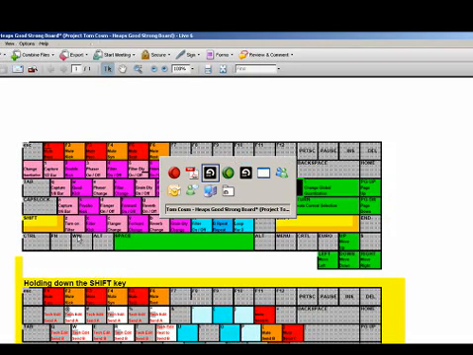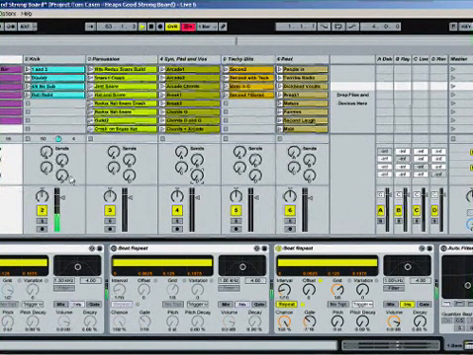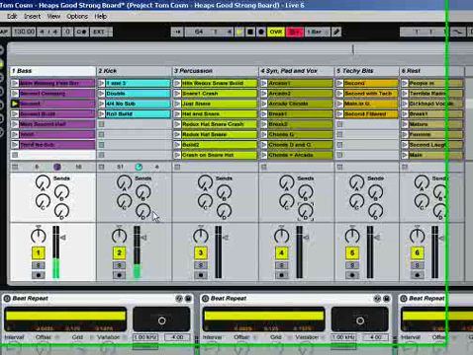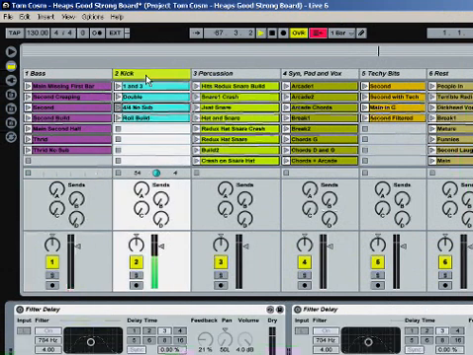So if we go back to the live set and have a look, if I push the 1 key, that turns that beat repeat on, push Q, we've got this one, and that's the third one, and Z turns on the auto filter. As I said, each specific track or layer has effects which are very specific to that sound. For instance, the stuff on the kick channel won't really work too well on the bass channel.